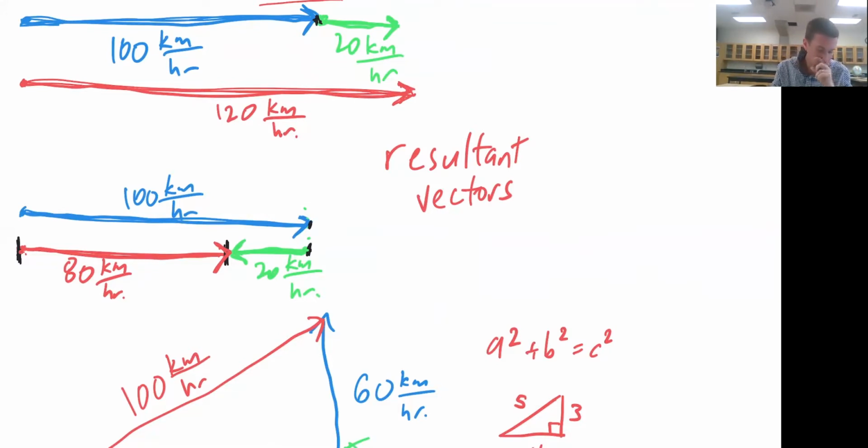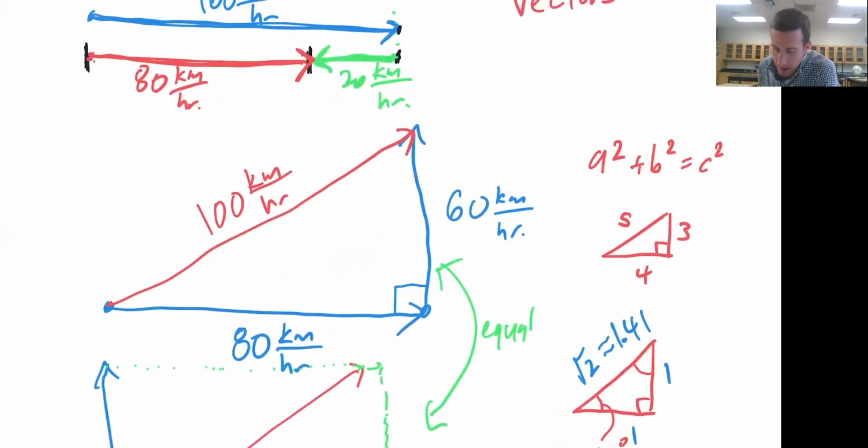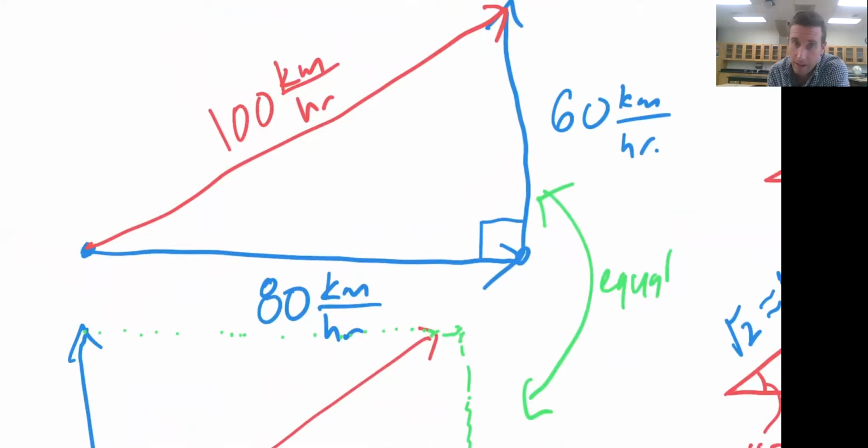So if I flip over to page 30 and 31, I would see I have a starting point of 2 vectors. I have an 80 km/h vector going to the right, and then I have a 60 km/h vector going up and down. Maybe now the wind has shifted so that it's blowing to the side at 60 km/h. What I'm left with is 80 and 60 at a right angle to each other.